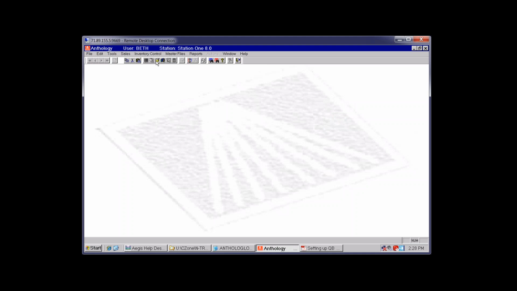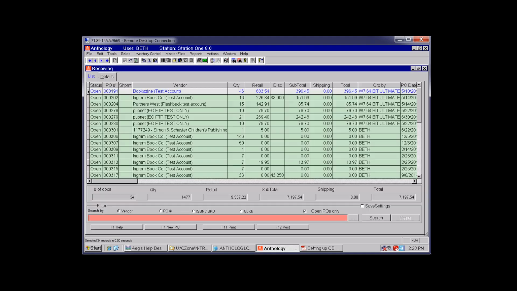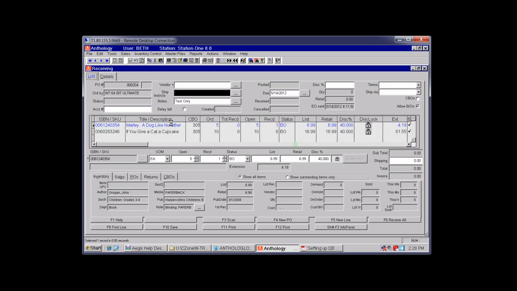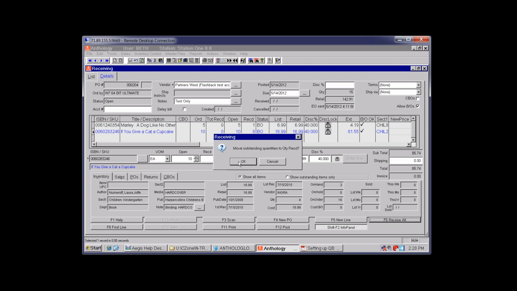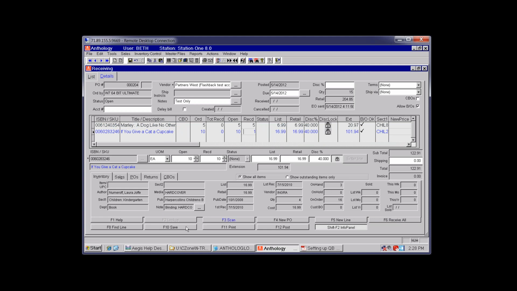On the flip side is your receiving, where you're going to be getting in your accounts payable type designation. So let's just maybe pick on an open receiving memo. It looks like I had started to receive this guy. I actually electronic ordered it quite some time ago, but they told me it was going to be back ordered. Maybe now I finally have gotten everything in. I'll just say yes, receive all.